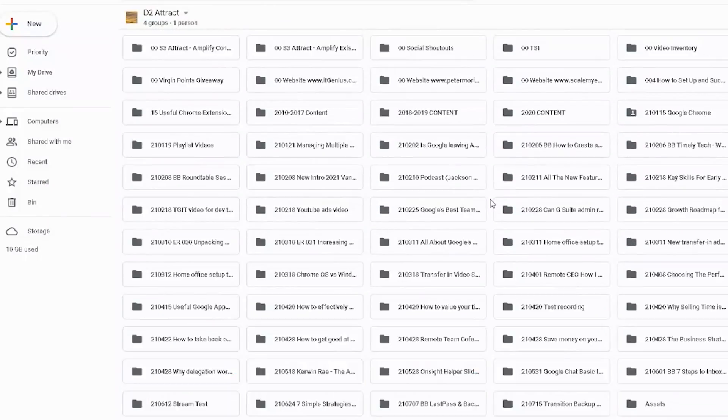File Stream was more useful for business users who maybe had a lot of data sitting in Google Drive, but still wanted to access it from the local desktop. So if you were working on a Microsoft Word document and hit the Save button, you could save it straight into your Google Drive without having to save it to the desktop and upload it to the web, or juggle which folders you synchronize using the selective sync folder in the Backup and Sync app.